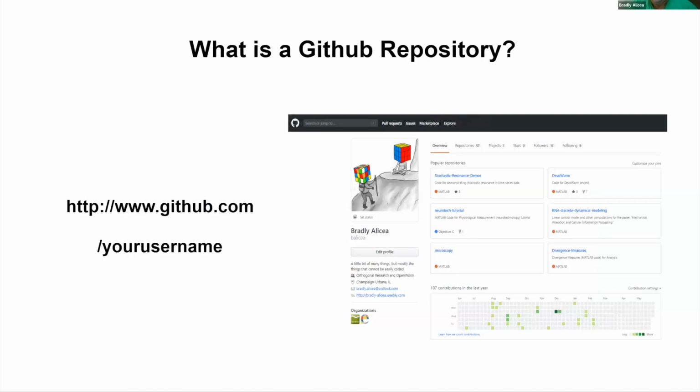So I just used the word repository, and that's the first jargon term of the tutorial. So what is a GitHub repository? A GitHub repository is a place that you can set up. You have to sign up at github.com and create an account. If you do that successfully, you have www.github.com/ and you pick a username. If you go to that address, right here I have pulled up my GitHub user account. You can see that I have a username, BALICEA, and that's where I host things. So that's my home repository.